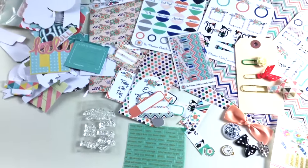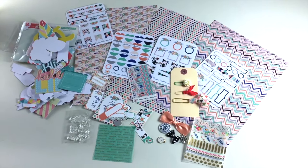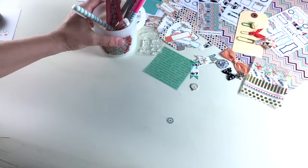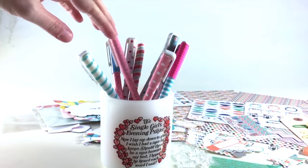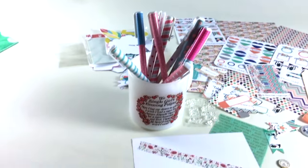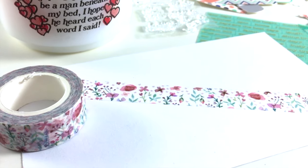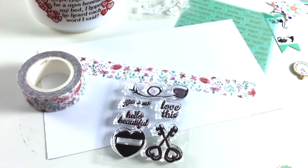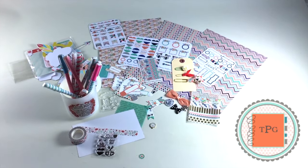I wanted to give you a quick sneak peek of what's coming in next month's kit. This is the January kit, which will ship for February — it's got a little bit of a love theme. We've added a pin this month, so you'll be getting one of these super cute little pins in different colors: purple, pink, or red. We've also added full rolls of washi tape — next month's is super cute with a pink love theme. And here is the stamp for next month, which will be in your kit as well. We hope you're enjoying your Planners Guild kits — thank you so much for ordering, we really appreciate it!